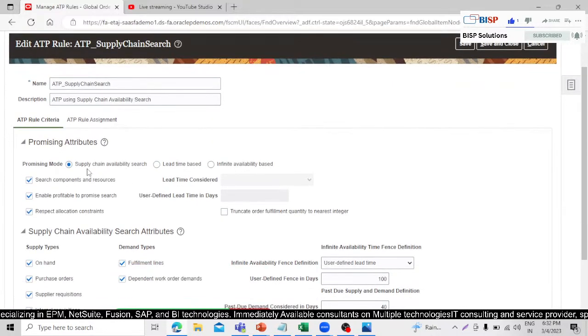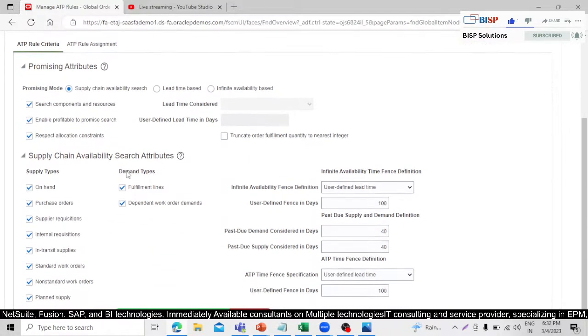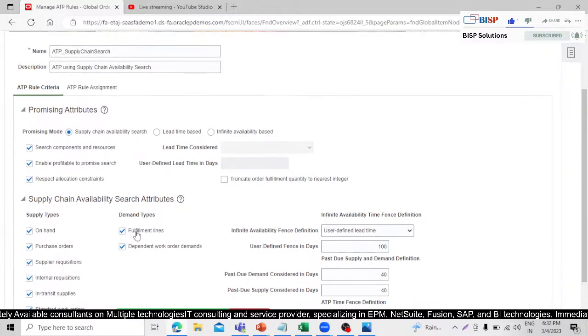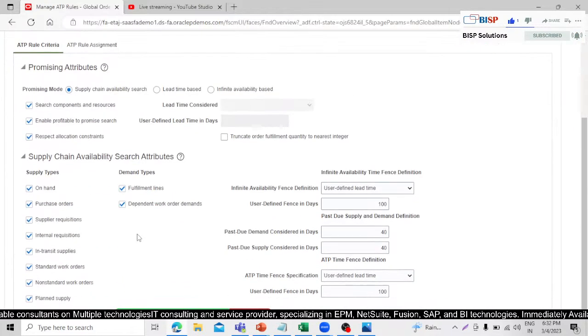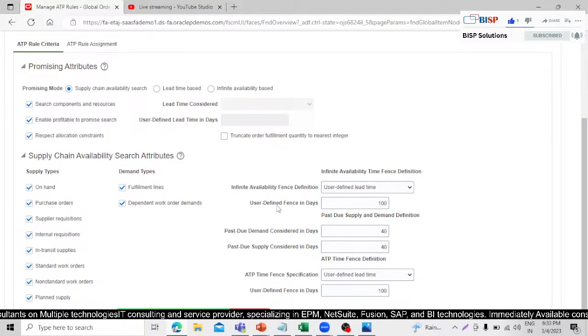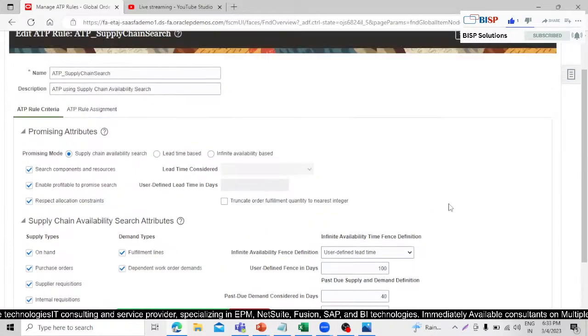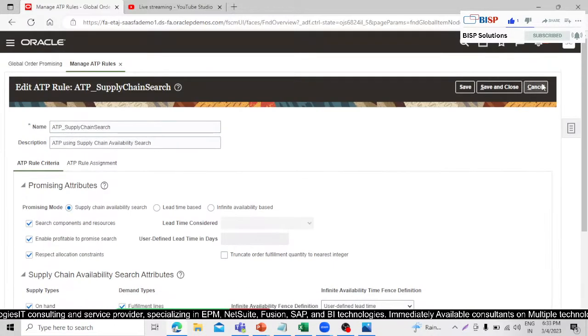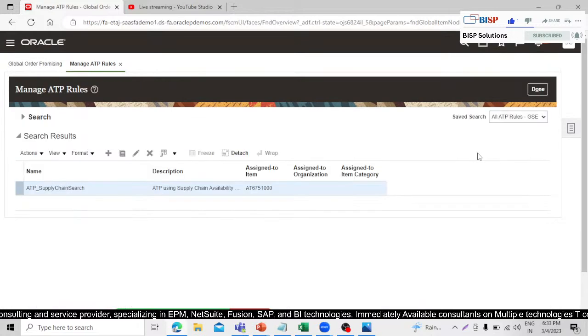You can see what is the supply chain availability search, what is the lead time we already set, and under the supply chain availability we search the attributes like on hand, purchase order, supply requisition, internal requisitions, right? This is the ATP rules over here. And we have the user defined in days, 100 days, right? So cancel out.